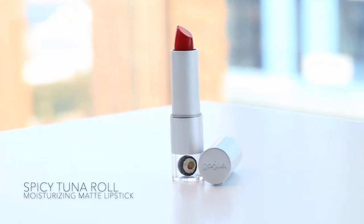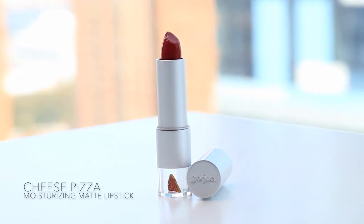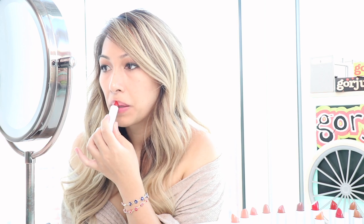Let's do the reds. The first red is Spicy Toodle — this one was our best seller from our first line. It was such a bright but neutral red. So the next one is super, super near and dear to my heart — Cheese Pizza. If you live in New York, you know you got to have that slice. This one is definitely like fiery red, you know, like the sauce. Definitely has like that pizza undertone, right? And it makes your teeth look even whiter.